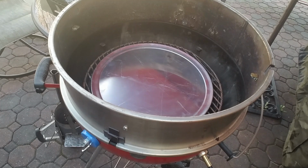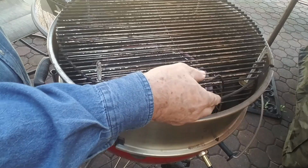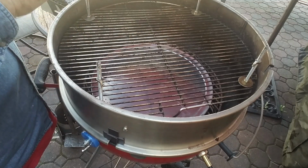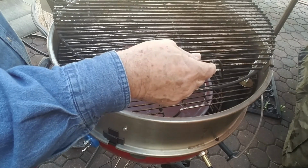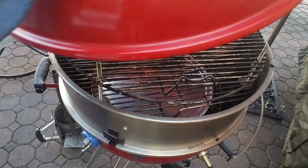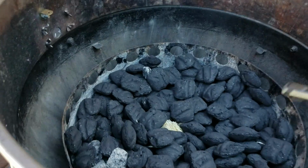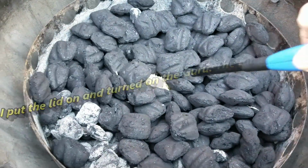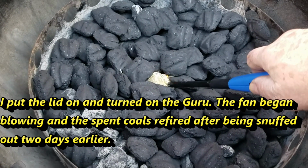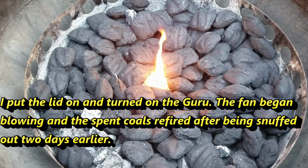And then of course, the thing you've seen only once. It's an idea that came from Joe's BBQ House, from Joe, his stacked grate method, where we got this grate for the 1 slab of 3 baby back racks of ribs, and then on top of that, 2 racks of spare ribs. On top of that, something I saw Joe do over at Joe's BBQ House, I got all my coals in there. I'm just going to put the starter down in the middle and start it right there. I got to go get those ribs ready, but that'll start it up right there. I don't even need to use a chimney, I don't believe.